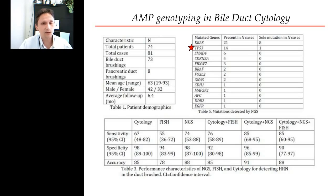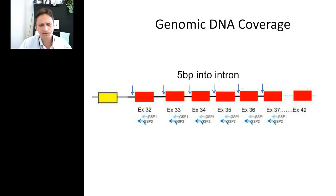Interestingly, maybe not surprising to some of you, P53 mutation was correlating not just with neoplasia, but with malignancy. So 13 of these 14 P53 mutations at follow-up had a bona fide diagnosis of malignancy. And we don't have a whole lot of molecular markers that would allow you to say that is not just a neoplasm. KRAS can tell you it's a neoplasm, it can't tell you it's malignant. P53 mutation in this setting is quite a strong predictor that this is a malignancy and we've got to do something aggressive. So we're excited about that.